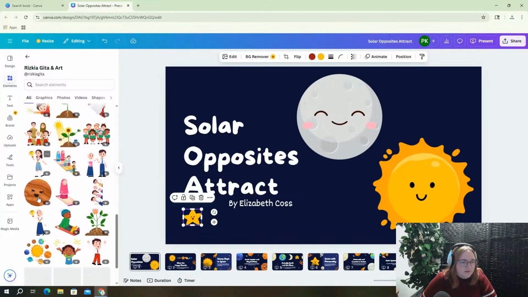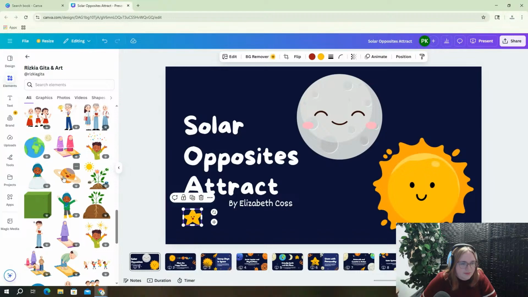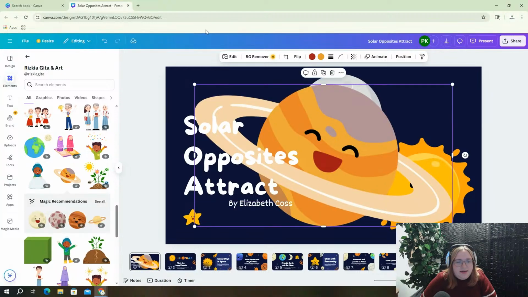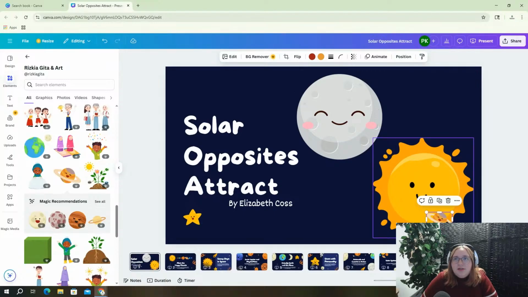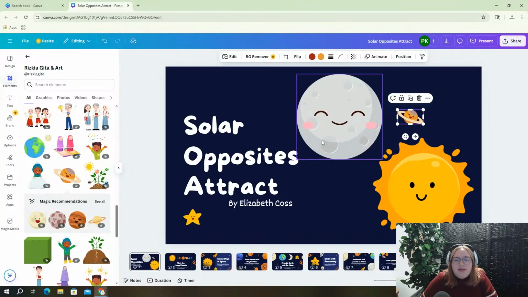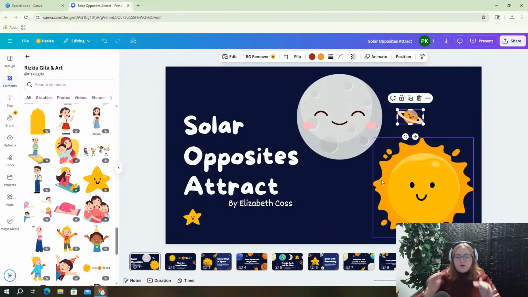Then what other stuff do they have in here? I really like the little Saturn guy. I really, really do. So I'm going to make the little Saturn guy really small, so that way your focus is still on these two characters. When you are designing any kind of work, you do want to make sure that you have almost a level of importance in your books.